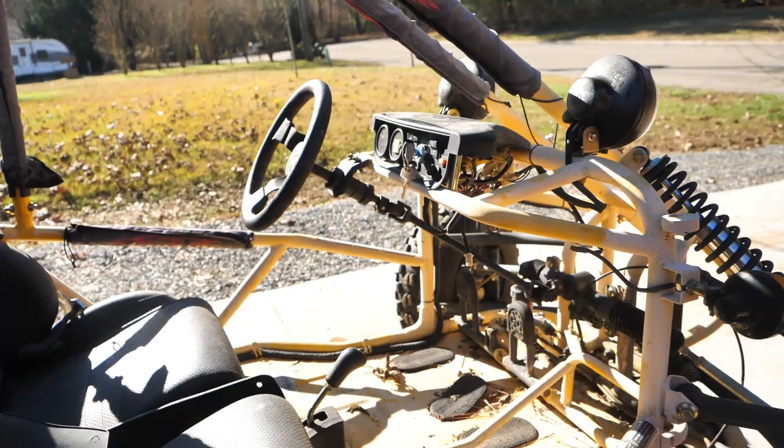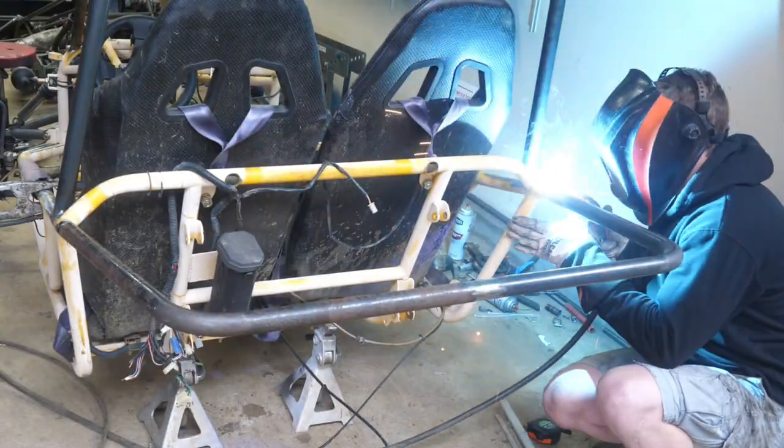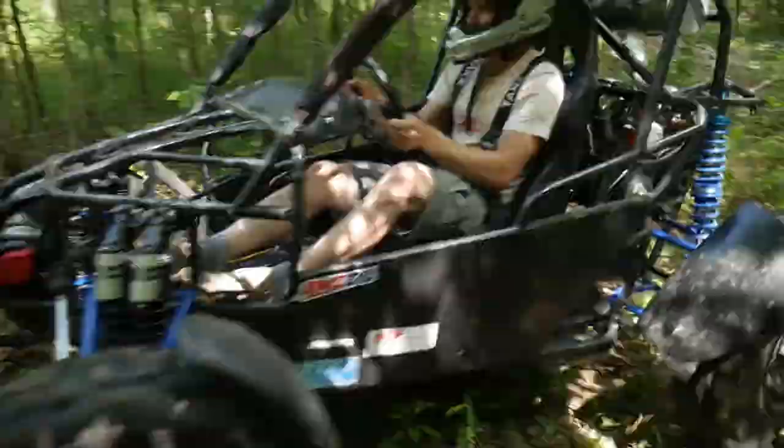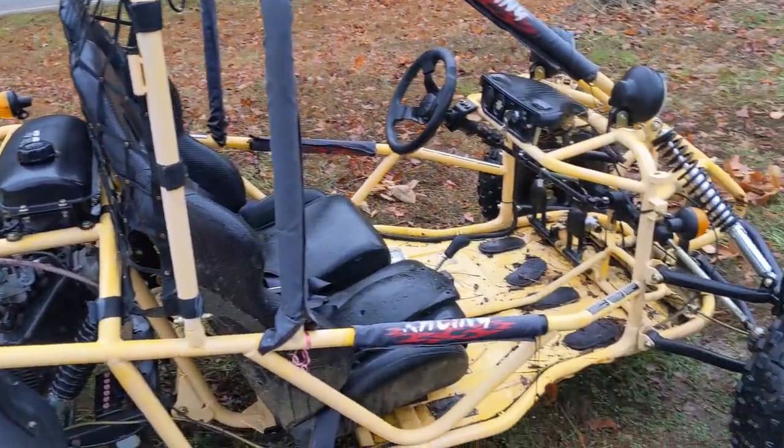So I impulse bought this Chinese buggy, and my goal is to turn it into something nice. You guys know I did build a buggy in the past, and I sold it, and I really do miss it. So I want to build a bigger and better one. The plan is to put a twist on it and use a two-stroke engine.